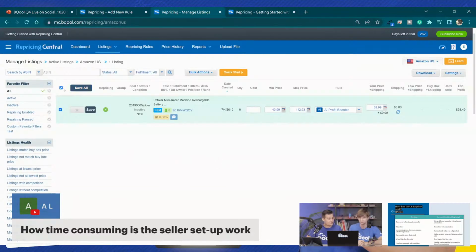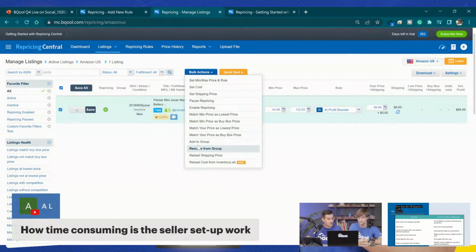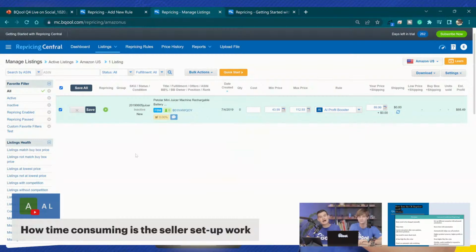What Alex said is you can double click on here and also add to a group. So if you have certain categories, let's say you like to sell shoes, or your FBM products, let's say priced at $25 and below, or $25 and above. You want to reprice a little bit differently for different categories. Typically, you might be selling in four different categories. This is how the large sellers do it. They group by groups, and then they can set all of the rules to those groups.